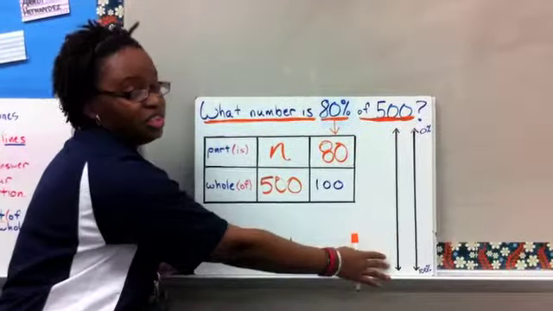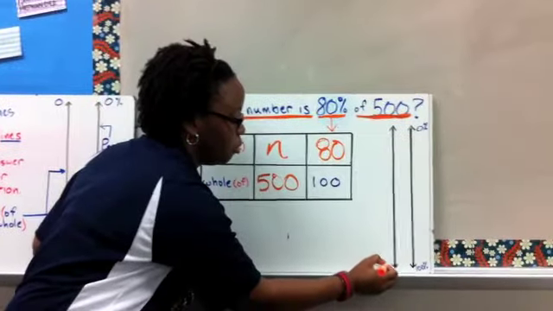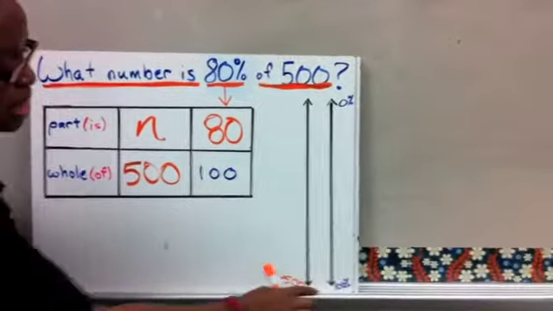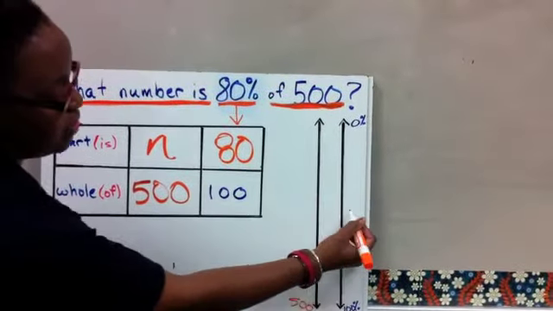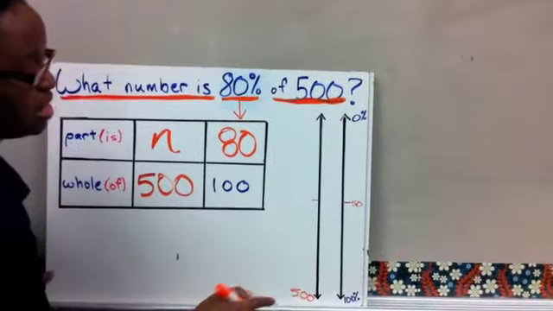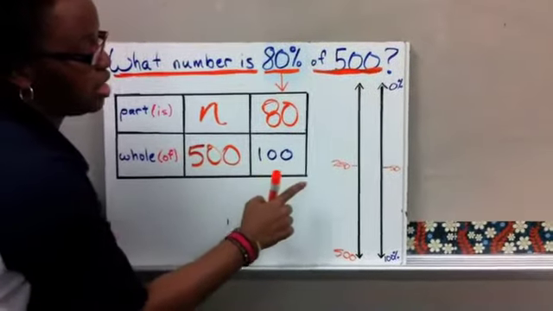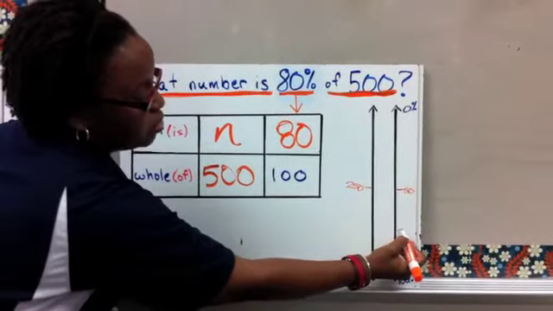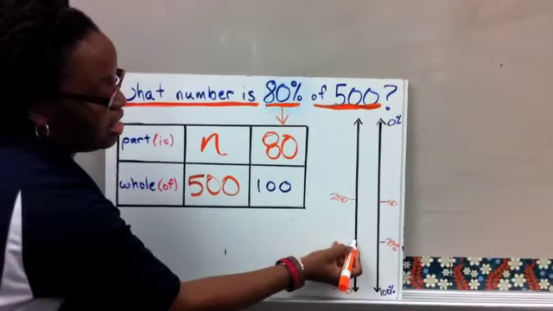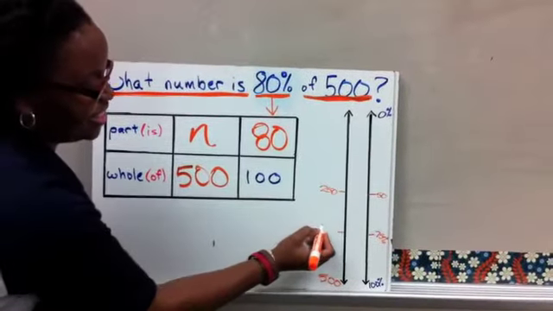Now, before I work this out, I'll use my vertical number lines to estimate where my answer should be. So my whole is 500, which is going to be down here with the whole percent, 100%. I'm estimating for 80%. Well, let me kind of benchmark it first. I know half is going to be 50%, so I'm going to just put a bar there. And if I kind of just use some common knowledge, half of 500 is 250. If I'm looking to go 80%, I could even put me a benchmark halfway between 50 and 100, so 75%. And then know that 75% is going to be halfway between 250 and 500, so 375.